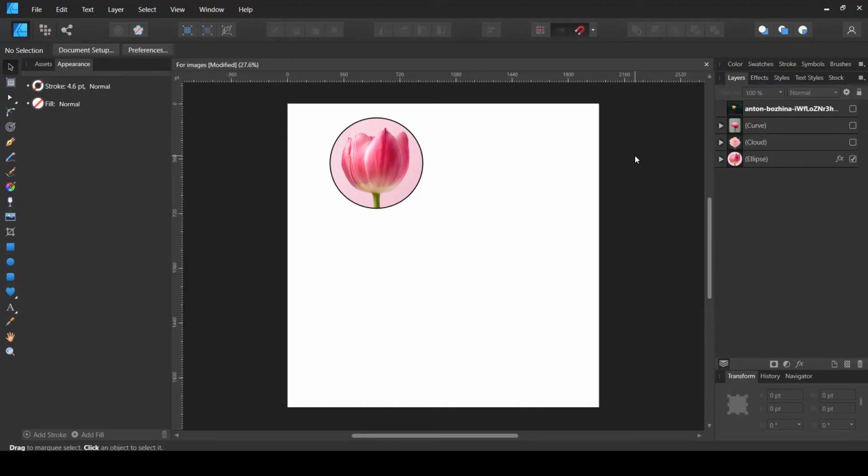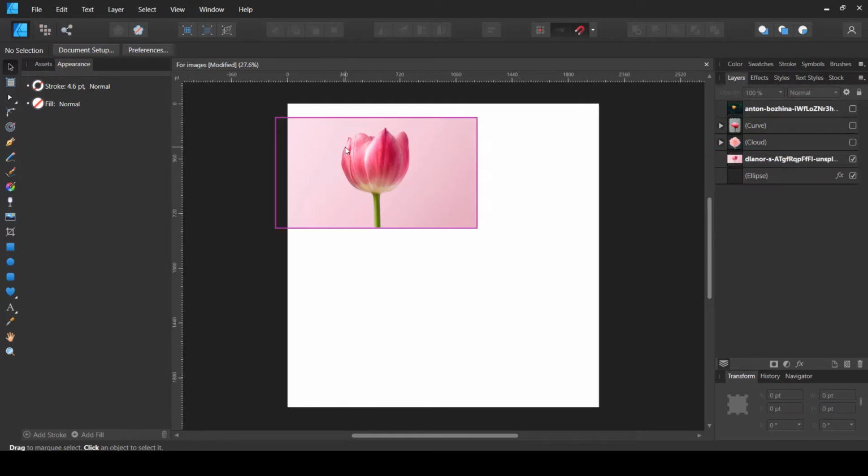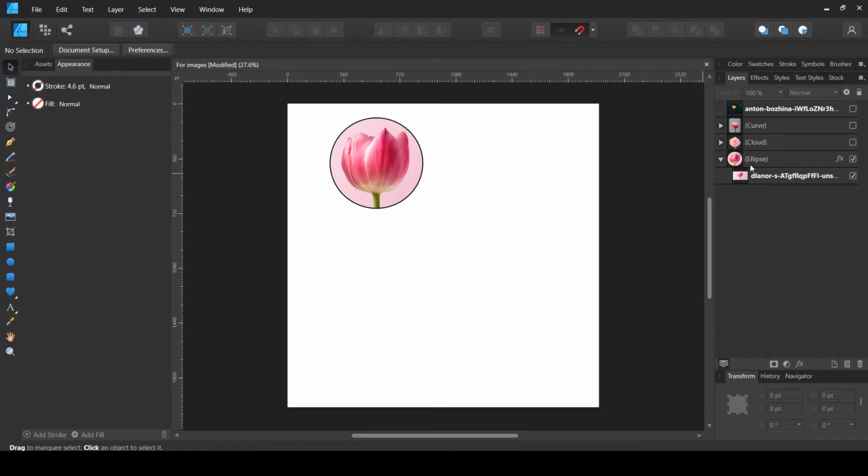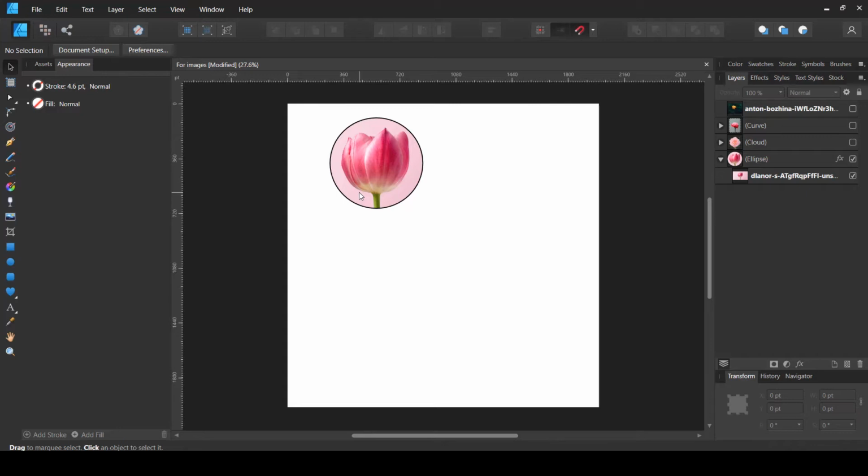So here I am in this software called Affinity Designer, and on the screen you can see that I have a photographic image of a flower, and if I just bring it out of this ellipse layer, you can see that it's simply a rectangle shape, but instead of a rectangle shape I have made it into a circular shape. Now these circular shape stickers look good because they can be oriented in any way. Your customers can apply these stickers on any product or at any angle. So that is the benefit of these stickers.